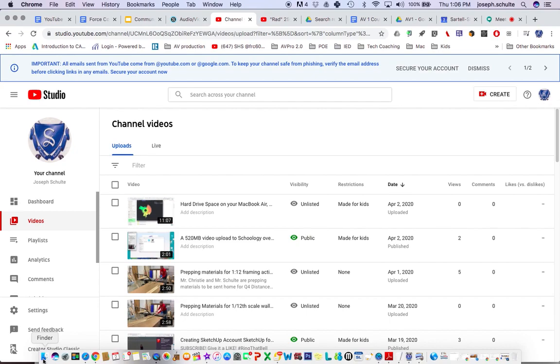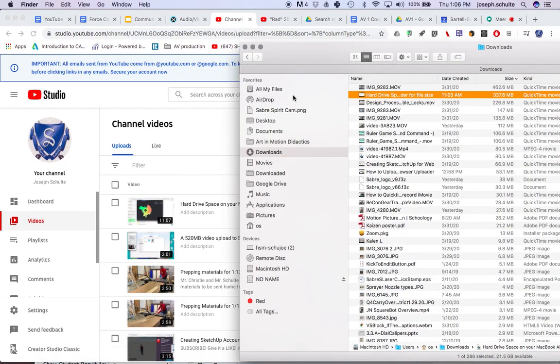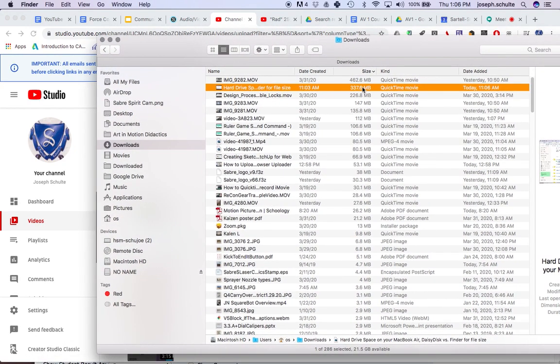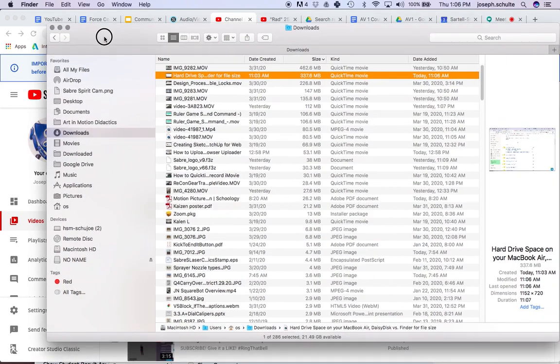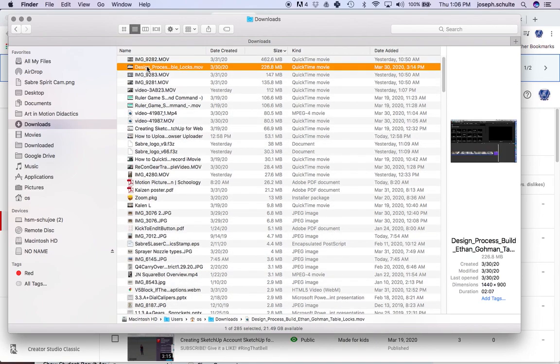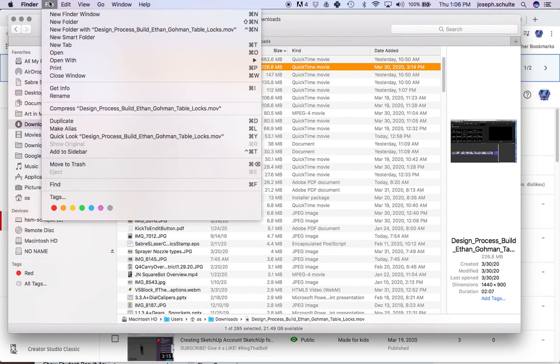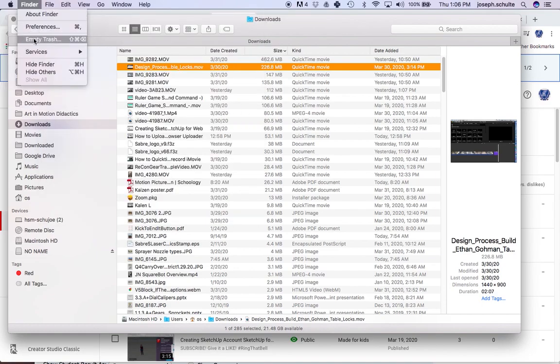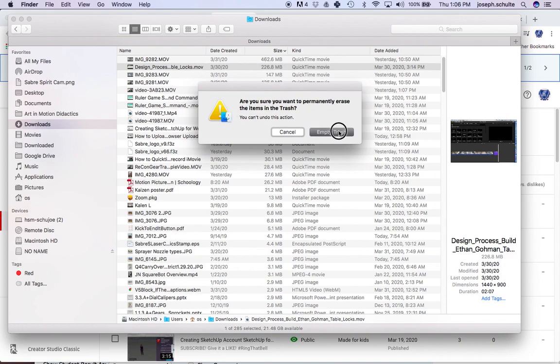I've got it in the cloud on YouTube, I can share that as a link, and I'm going to get 337.6 megabytes back. So I'm going to highlight that one and delete it. I can hold down the Command key and hit delete on my keyboard, another way to delete. Then I'm going to go to Finder, Empty Trash, and get rid of that file.